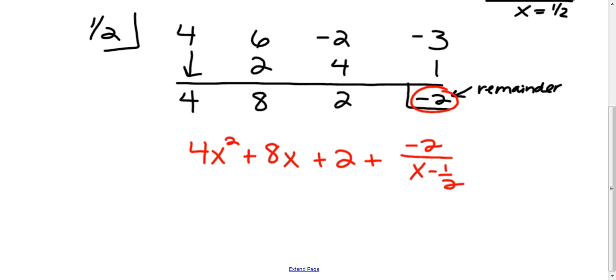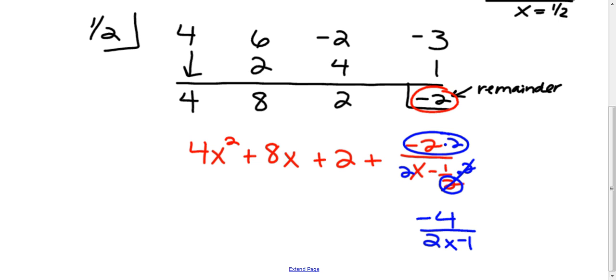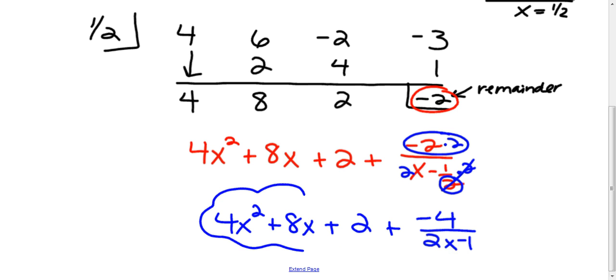And you never want to leave fractions within fractions. It's just not mathematically polite. So this is what's making that problem ugly, a fraction within a fraction. I will go ahead and multiply every single term by 2. When I multiply this term by 2, those just cancel. And obviously -2 times 2 would be -4. And then 2 times x would be 2x. And those just cancel, so that's what I've got there. So this now becomes my final answer once I simplify that kind of ugly fraction. Okay? So that's how you deal with that.